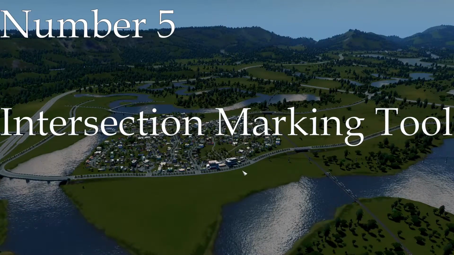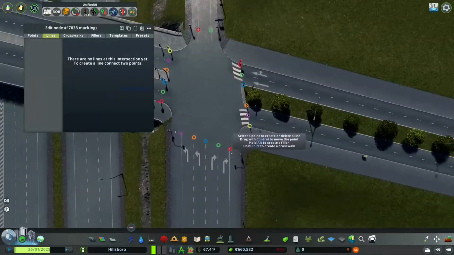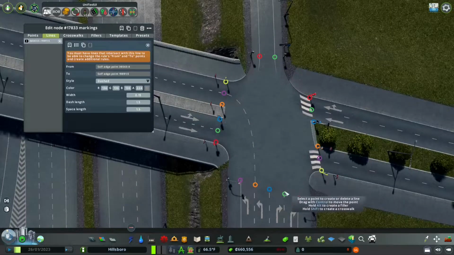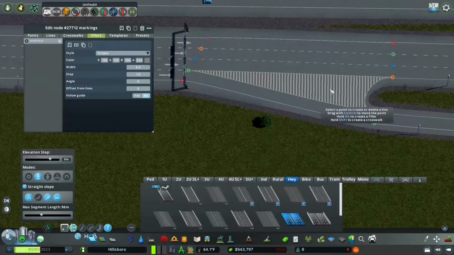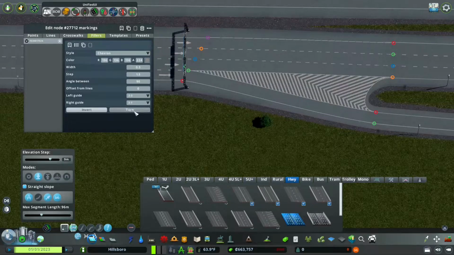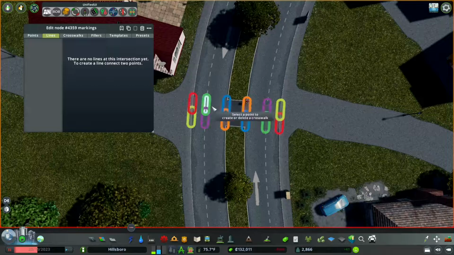This mod is perfect for transportation engineers like myself to have more control over lane markings. I like to use this mod to mark out double left turn lanes on local roads. I also love using this mod to mark highway on and off ramps to make it look more realistic. There are many other things you can do with this mod as well, such as adding a curb to your intersection if you desire. You can also customize crosswalks with this mod, which I have yet to play around with.